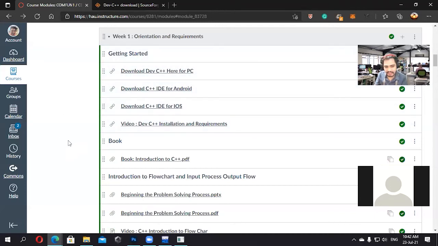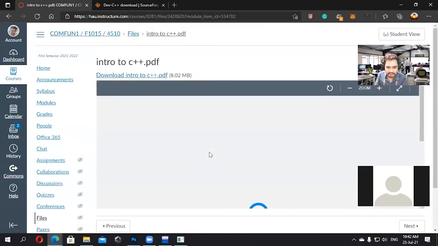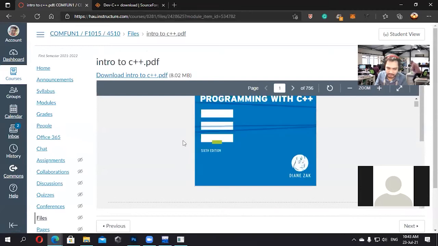And of course, just in case you want to do an advanced reading, so here's the book. So ito yung magiging coverage ng buong natin. COMFUN1 at saka COMFUN2 ito. Itong book na to ang gagamitin sa COMFUN1 at saka COMFUN2 nyo. So magko-COMFUN2 pa kayo, which is more advanced that will be discussed from COMFUN1 plus the review of the COMFUN1. Kapag nag-COMFUN2 kayo, lahat ng natutunan nyo sa COMFUN1, gagamitin nyo pa rin sa COMFUN2. So hindi nyo siya pwedeng kalimutan. Okay, so kung naintindihan nyo yung COMFUN1, makapadali.